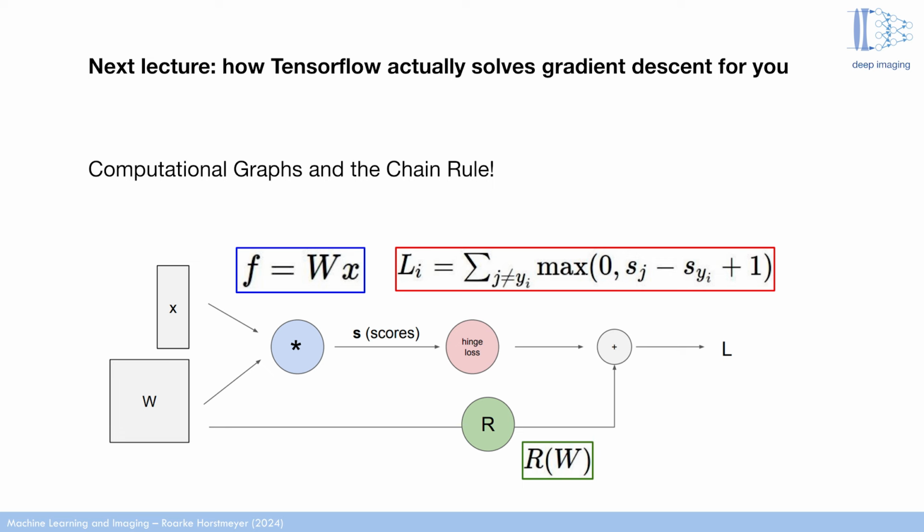I'm going to give a preview for next class, because we're going to start seeing these computational diagrams. The way TensorFlow actually solves gradient descent is it takes your problem and splits it into a connected graph like this. So you have x's and weights. They'll, in this linear classifier, get multiplied together. TensorFlow will treat this as an operator that has a gradient assigned to it. If you take the gradient of the multiply operator with respect to x, you will get w. If you take it with respect to w, you'll get x. If this was a squared operator or divide operator, it would not give you that. It would give you something else.